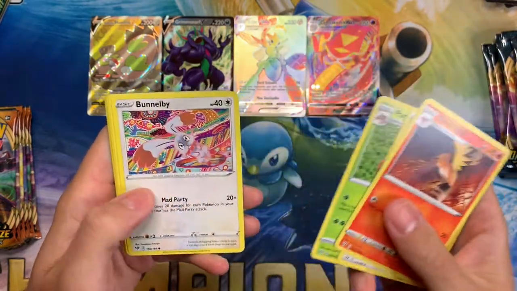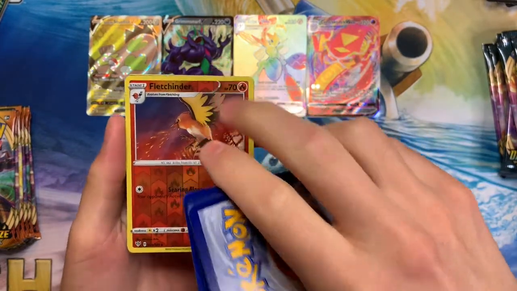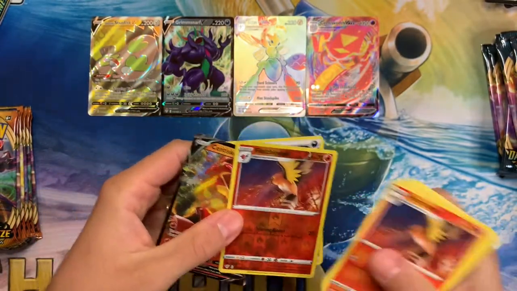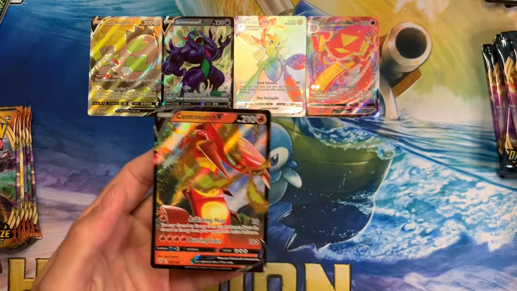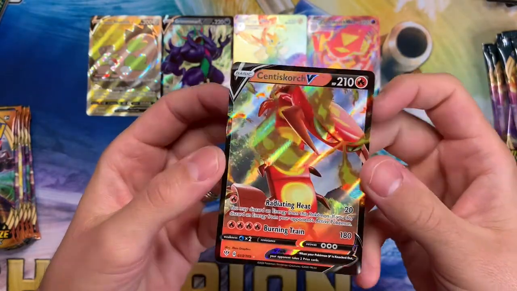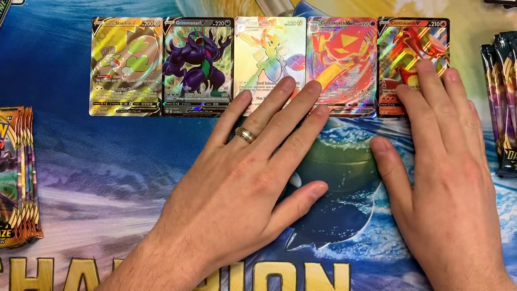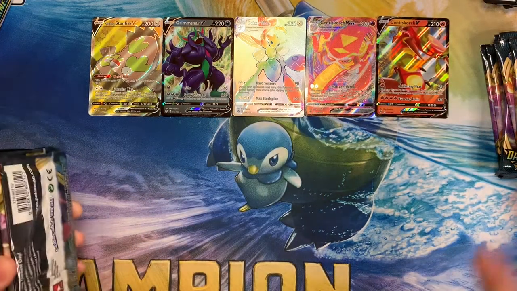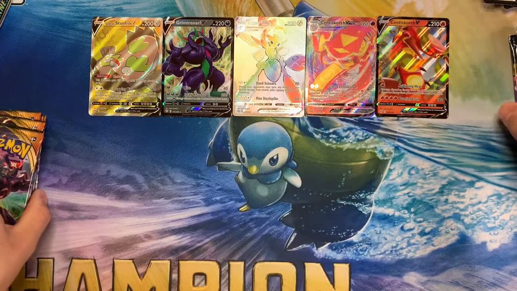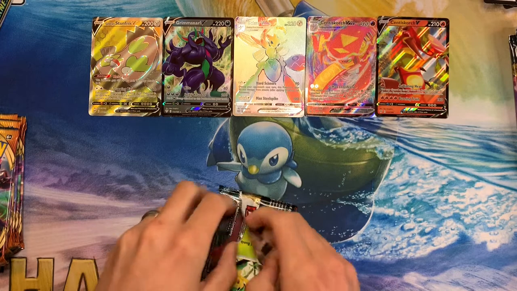Fletchender, Hiding Energy, Parasect, Bunnelby, Totsal, Sinistee, Terrorblast, Meltan, Reverse Foil Fletchender, and let's see what it is. Centistorch V. Alright, only natural that it matches the V-Max we just pulled in the last pack. So there's our fifth hit, and it looks pretty awesome. Nice. Alright, down to 13 packs. So this will be two-thirds of the way done with this box, so let's keep pushing for these bid pulls.